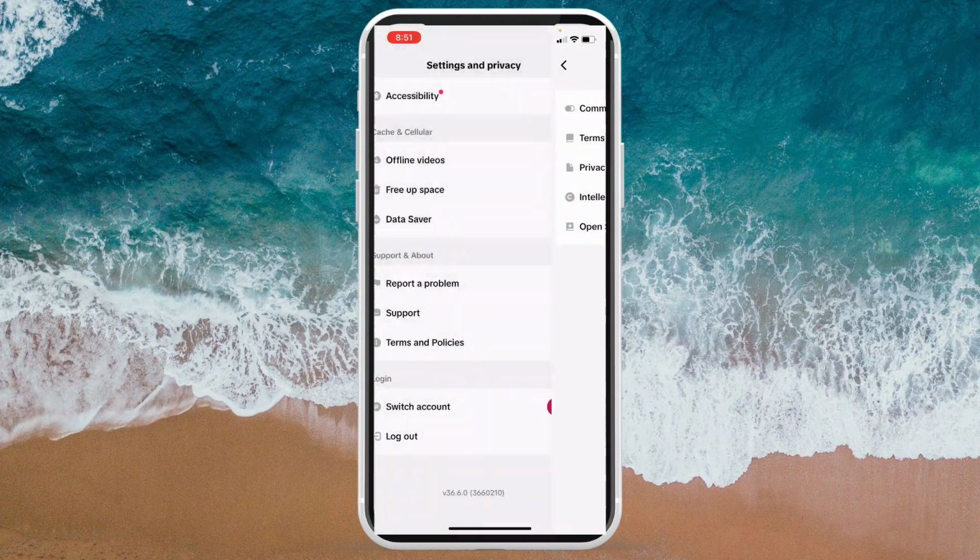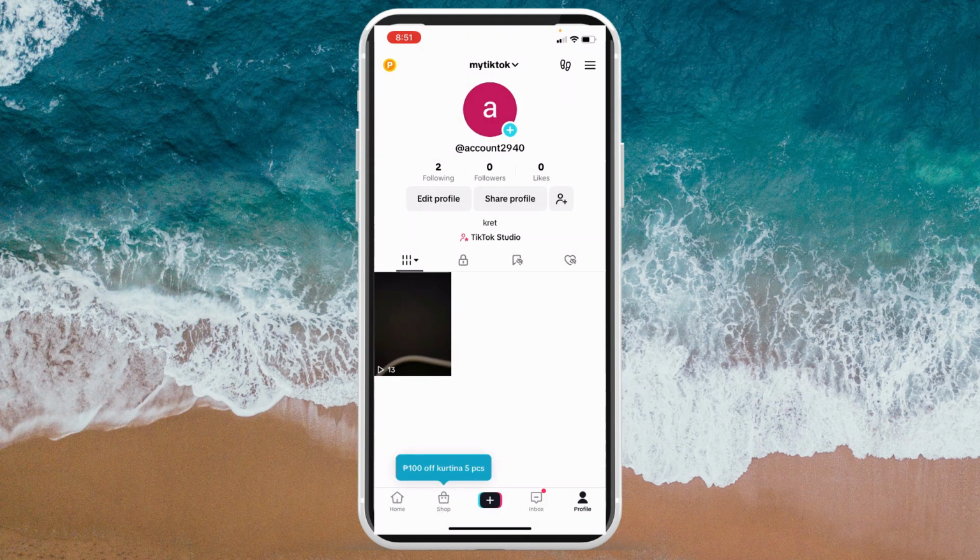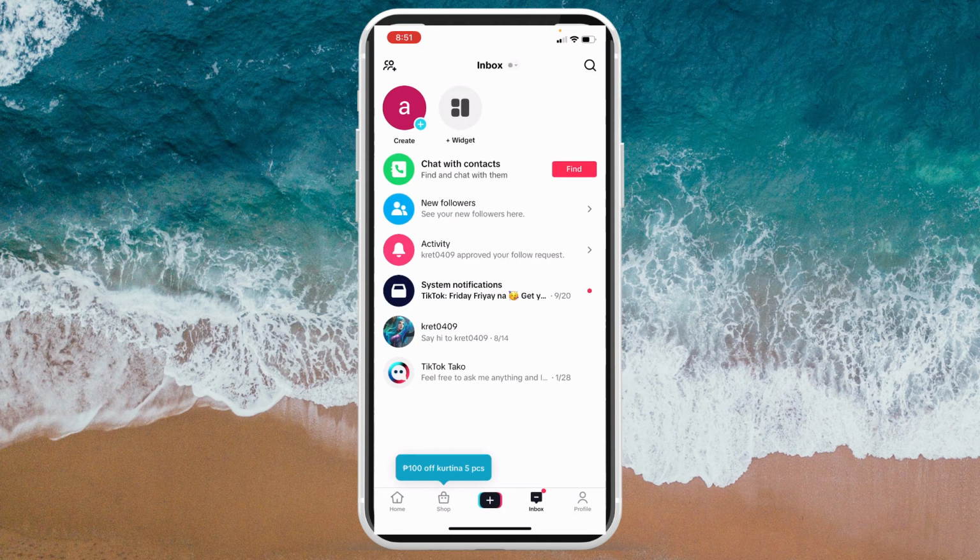So you need to go back here onto your account profile and click onto inbox and make sure in here that you have the message to appeal. So you'll just need to go ahead and explain why your account is currently suspended and why it should be recovered, and you should be able to receive a message from TikTok right after on how to fix this.